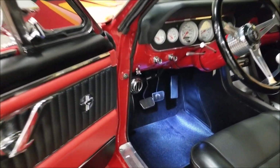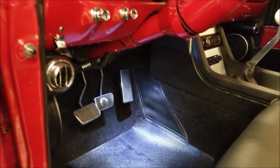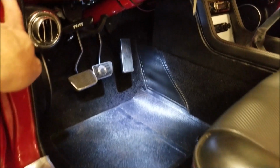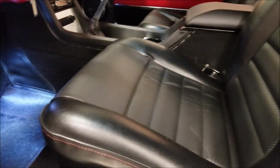Now, I'll point out this. You'll see this in the pictures that comes off a little blue. That is strictly the LED lighting, and it's more of a clear. It shows up blue on the camera. But as far as interior, just take a look at this.